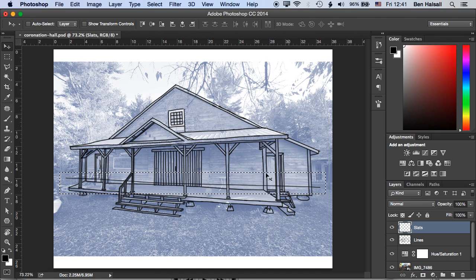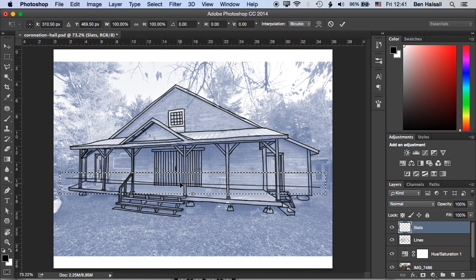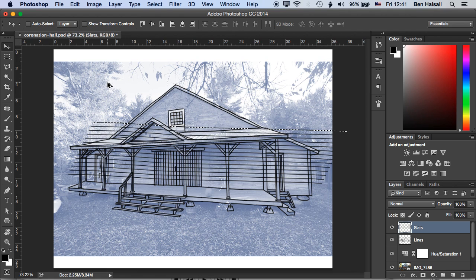So I'm going to select this and then go to Edit, Free Transform, and then just move this up just a little. Okay, until it's in the position of the next slat. Hit Enter to apply that transformation, and then now I can do Shift, Alt, Command and T, and that will repeat that transformation all the way up my building. Okay, so you can see here that my transformation is not quite perfect in that it's not kind of rotating with the angle of the building. So I'm just going to modify that to see if we can get that right.